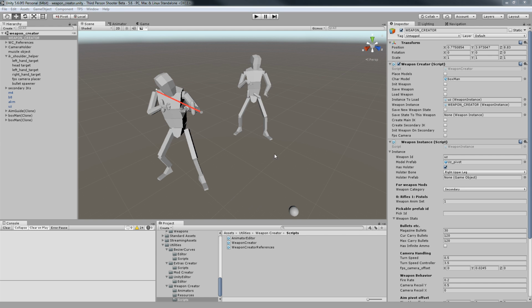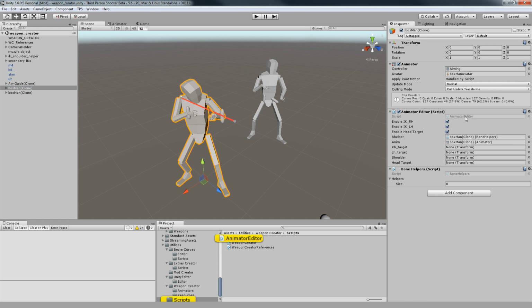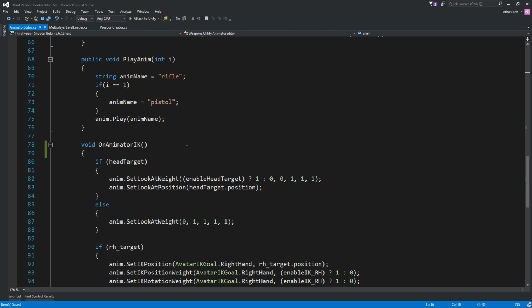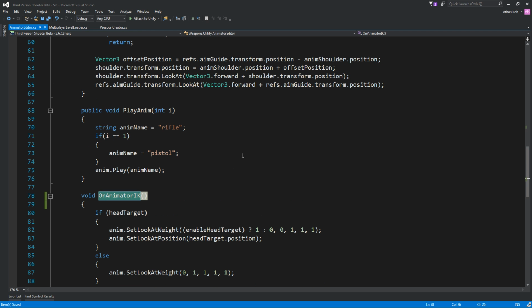So there is a problem with Unity 5.6 and the weapon creator, and the problem actually is a bug, or I hope it's a bug on their end. Basically, you cannot run the on animator IK anymore. It cannot run inside the editor.